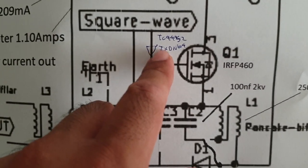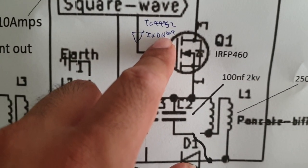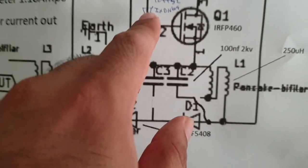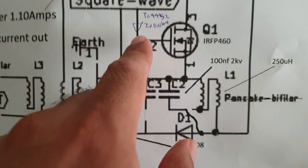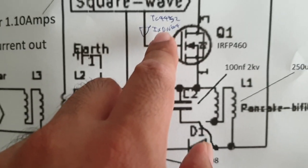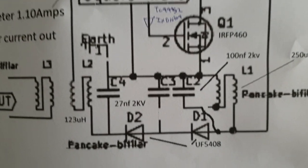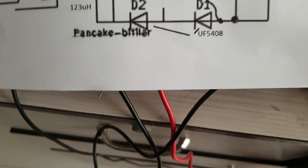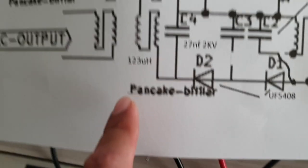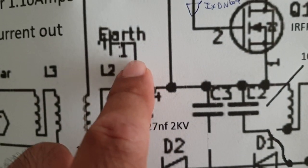Based on my previous video, I'm using an IXDI614, that is the inverted. But by right, you should use the non-inverted version like DC4452 or IXDN604 shown in my previous video. So this is the modification I made, which is not correct, but okay.